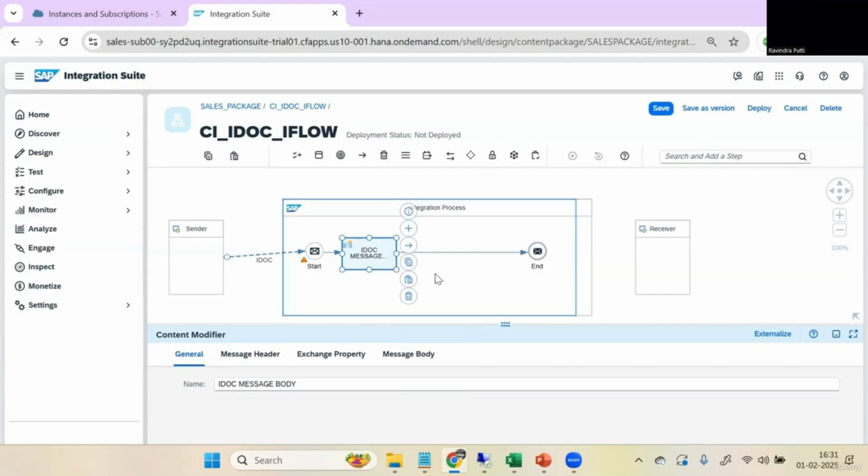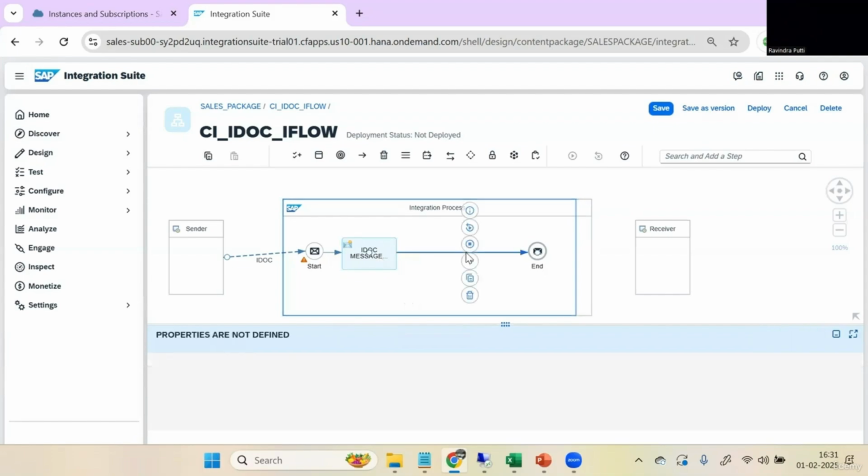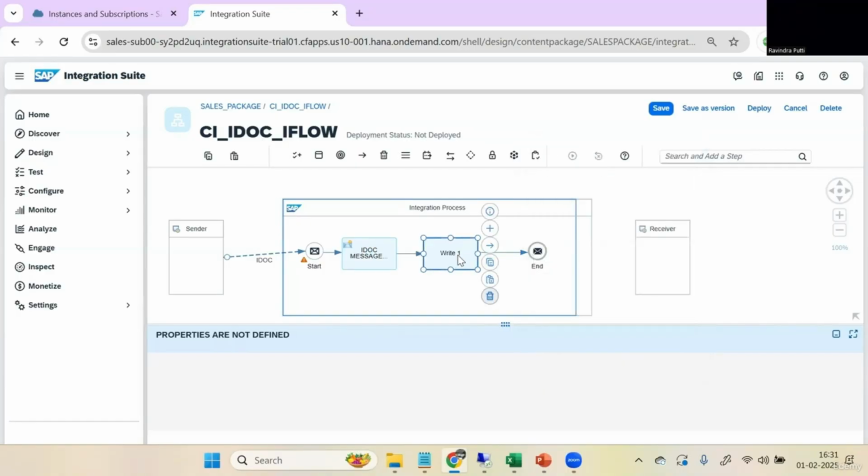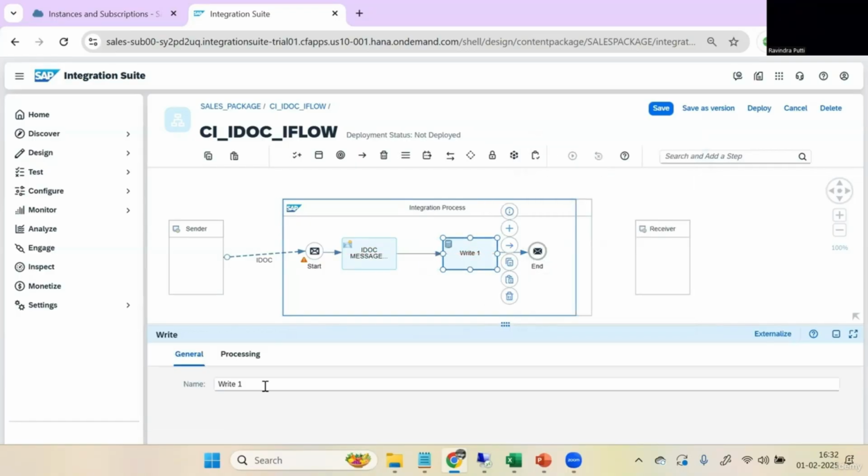Then after that, if you want to transfer the data from here to a persistent object, then you can click on plus and go to this write operation. Write data from S/4HANA.